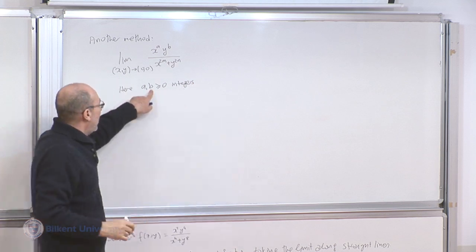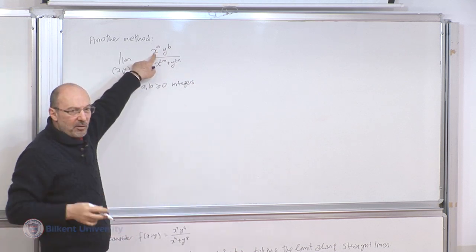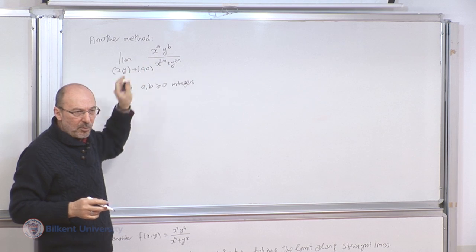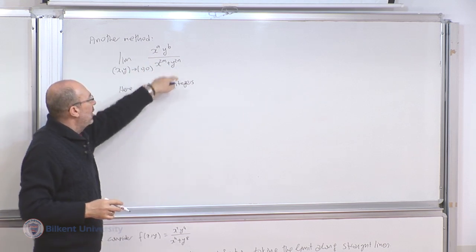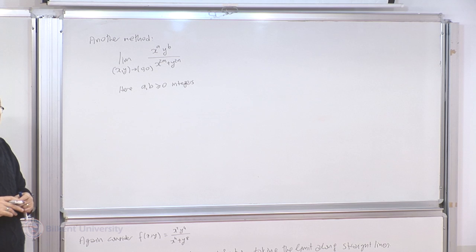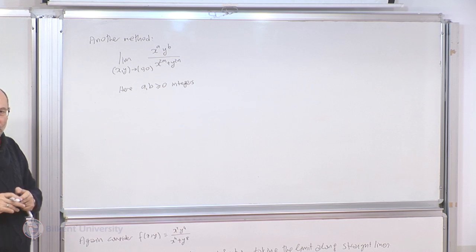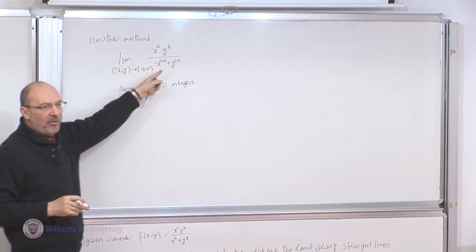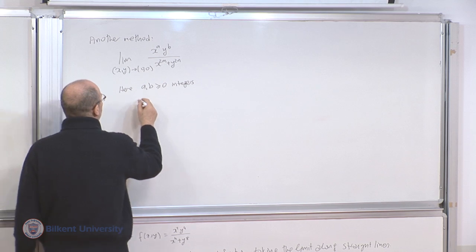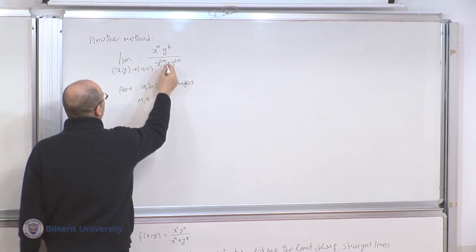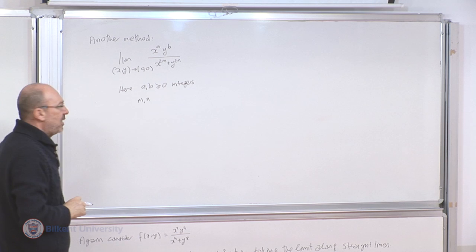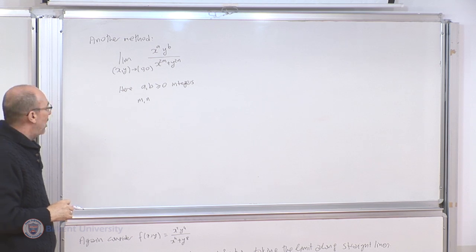One of them can be 0. Maybe this is x^7. I don't see why that's not possible. But here in the denominator, we want a polynomial which vanishes only at the origin. So the easiest way is to have even powers. That's why we have 2m, 2n, emphasizing that we have even powers there.